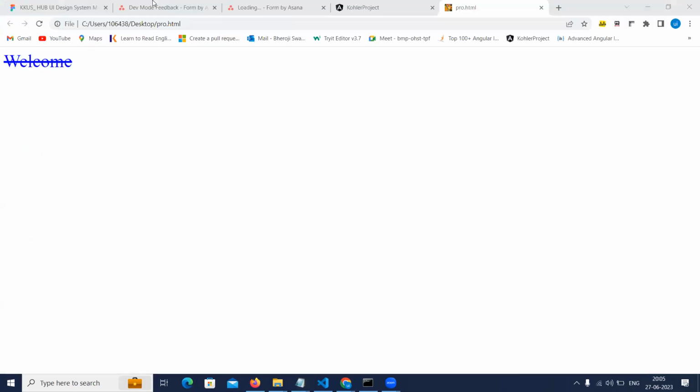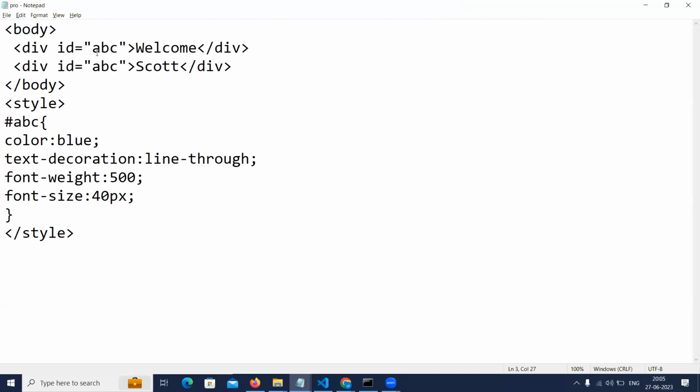Yes, it will apply styles here, but it is not recommended because ID should be unique in the document. Duplicate IDs create problems at the time of calling. Through JavaScript, if you want to call any control, we call it through ID only. So that time it creates a problem for us. That's why we should not use it.